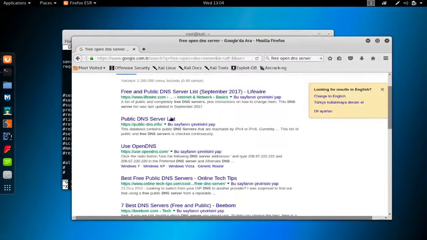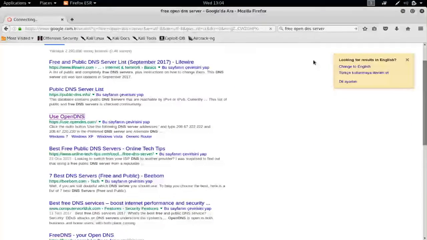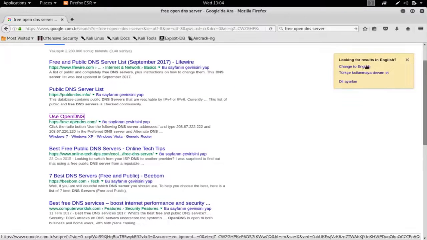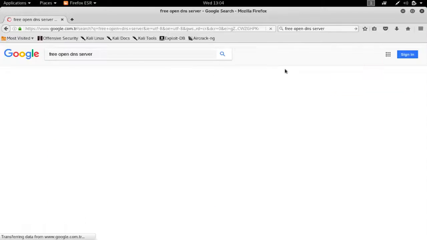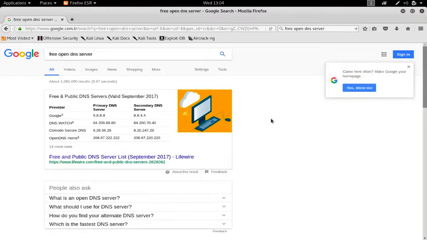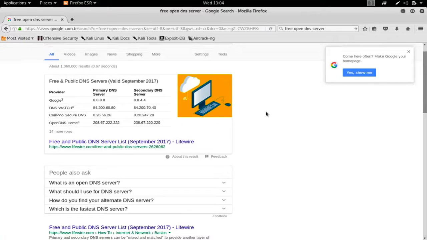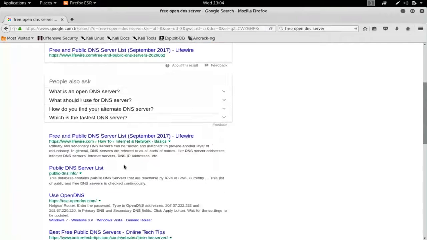And let me choose one and try them, right? Let me click on this OpenDNS. And after that, let me maximize this window so we can see it better. And actually it says to change to English. I believe it made this query in another language. So let me go to OpenDNS one more time to see some results.